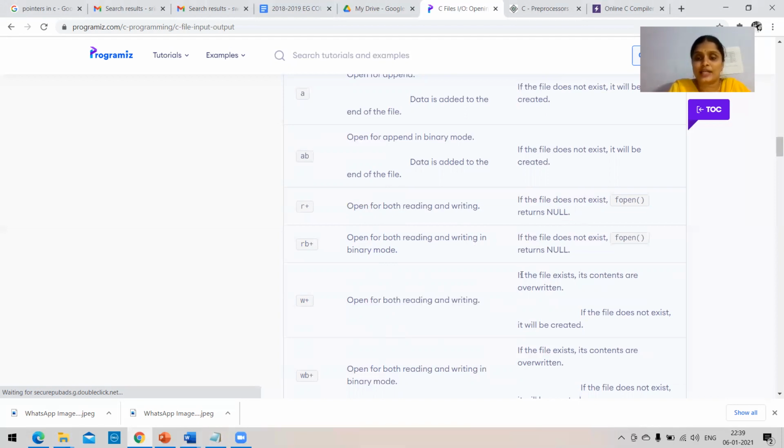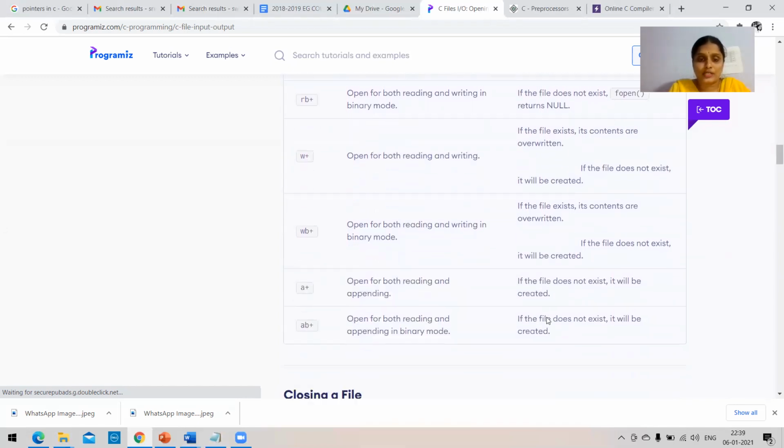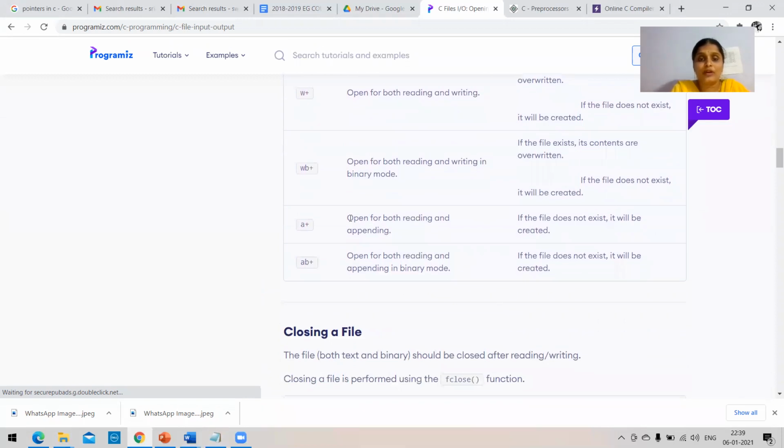If the file exists, the contents are overwritten, same as in the W mode. If the file does not exist, it will be created in the W plus mode. Next we have the A plus mode for both reading and writing. The difference between A and A plus is that if the file does not exist, it will be created and then appended.